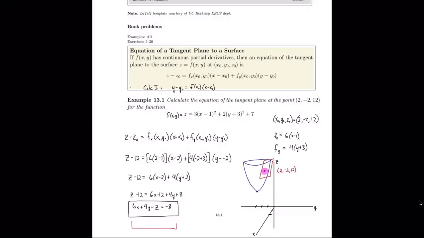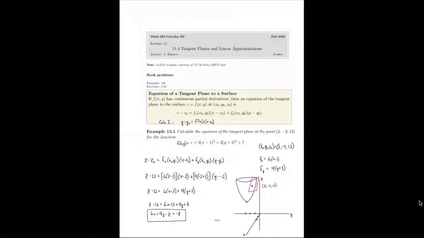on that quadric surface. So that's the rough idea of what we're calculating, just like we used to calculate a line tangent to a point on a curve and use that to approximate values on the curve near that point, near this point in this case, for the 3D example that we're looking at. We can use this plane to approximate values near the surface, just as we used to approximate values near a curve. So that is a basic sketch of what's going on from the problem that we've just seen. It's a fairly formulaic process to come up with the equation of a tangent plane.